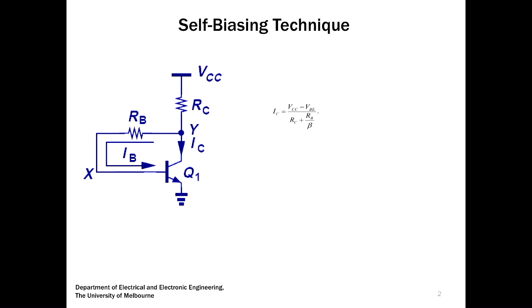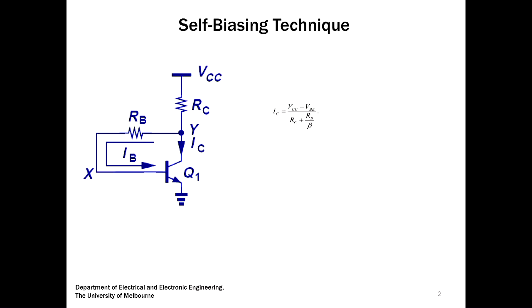Yeah, the advantage of this configuration is if you put RB equal to 0, you can see a good picture. Your Vy equal to Vx, meaning the voltage at the collector equals the voltage at the base. That means this transistor will come and stay stuck at the edge of saturation. It can't saturate. So this is called self-biasing.